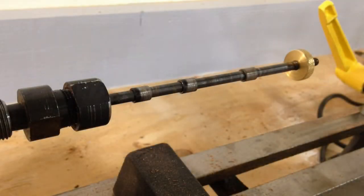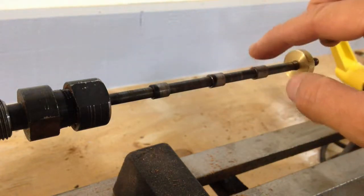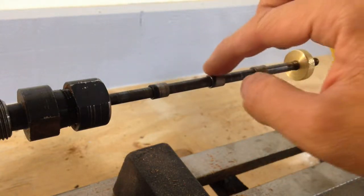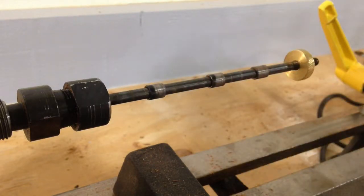Next, I'm going to load the pieces up onto the lathe. The lathe has three washers. These washers are very, very, very important. You have to take care not to lose any of these three — if you lose any of them, the whole machine doesn't work and you can't make any pens.